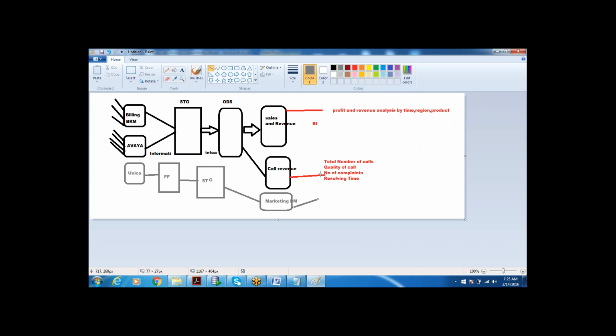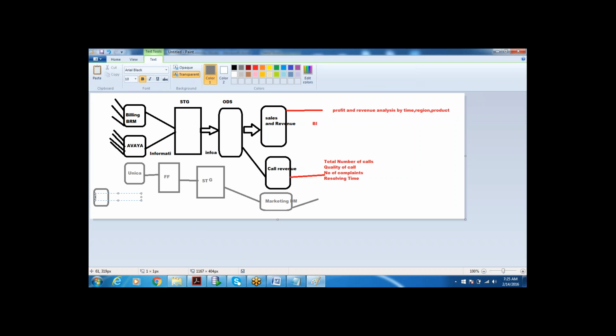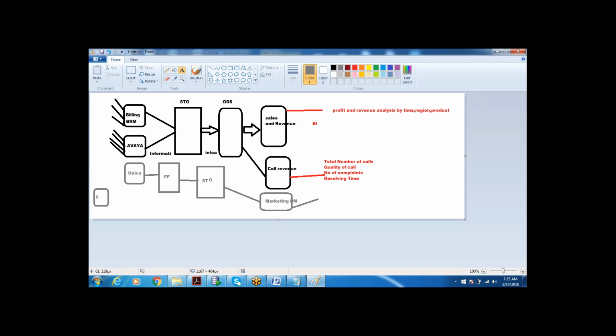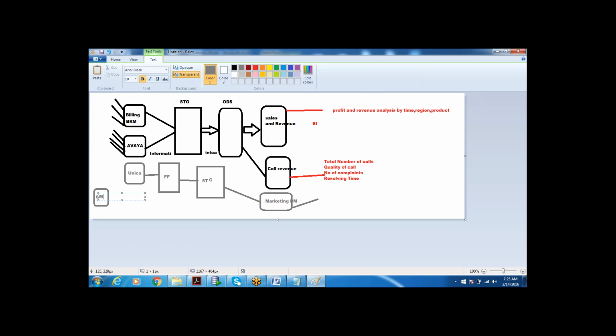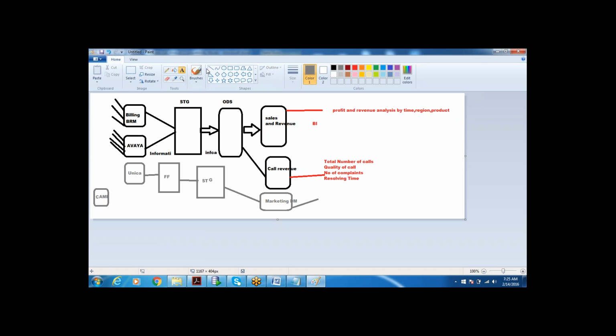Suppose your project is not a warehouse project, it is just a data integration project. Assume that you are also running different campaigns from different vendors. At the end of the day, they send all the campaign related data through flat files, and you want to integrate that campaign related data into your Unica system first, then into a warehouse. Let's say here also Informatica is being used.